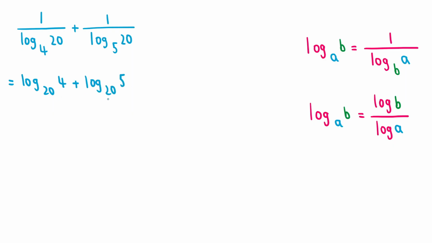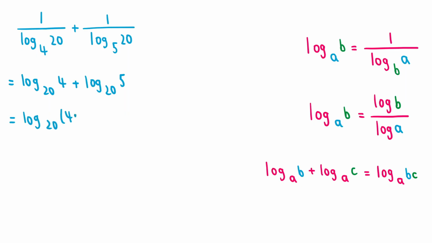So now the two logarithms have the same base of 20, so we can use the property log base a of b plus log base a of c equals log base a of b times c, and rewrite this as log base 20 of 4 times 5, and since 4 times 5 equals 20, this just equals log base 20 of 20, which is just equal to 1. So the arguments, both being 20, in the original expression meant that when we applied the reciprocal rule, the two resulting logarithms would have the same base instead, since when we apply the reciprocal rule, we reverse the base and argument. And that allows us to combine the two logarithms into a single logarithm, which simplifies nicely.